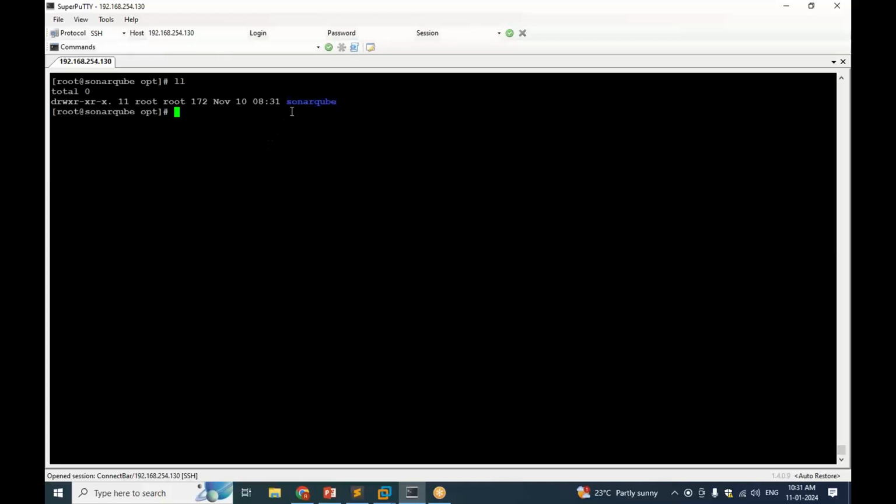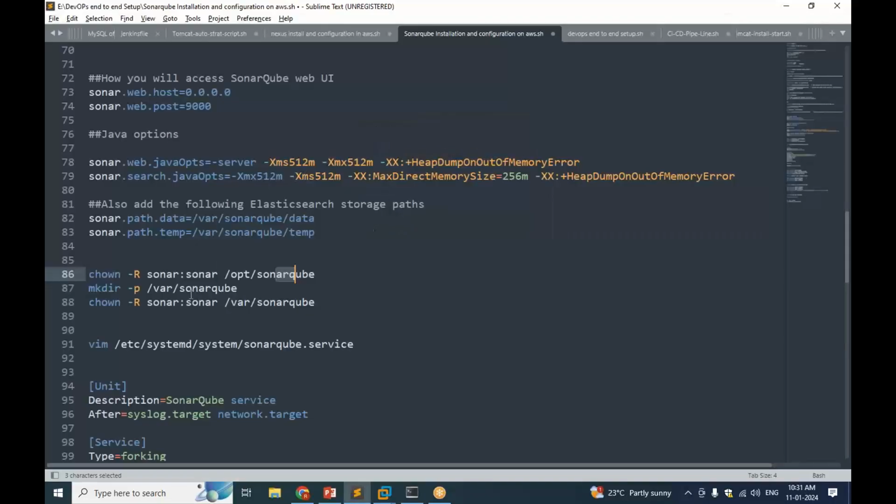Now what we are doing is giving this sonarqube directory to the sonar user, changing the ownership. We are changing the ownership on this directory. We are giving the ownership to the sonar user. We are giving that sonar user access to this directory. So it's for that. So we are going to modify this one.